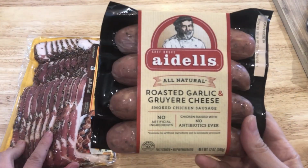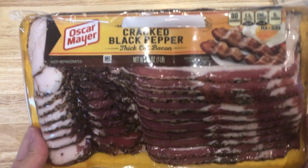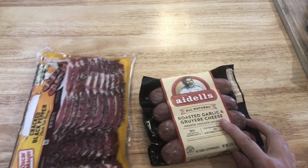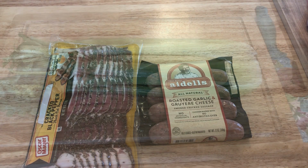Now I have 2 air fryers, so in my other air fryer, I'm going to be cooking up a package of bacon, and then when that's done, I'll be cooking up a package of sausages. I like to have these as options for lunches, for breakfast, or for dinner when I have to work late and I just don't have time to make dinner. So this week I know there's one day I may be a little bit late, and so that way I know I have those as an option for dinner when I can't make what I had scheduled for dinner that night.